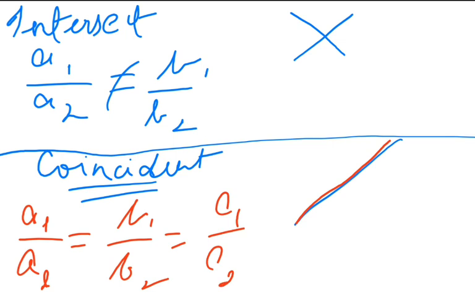After finding the equations, we'll be drawing the lines on the graph. If these two lines are on each other, that is, one line on the other line, then it should satisfy the condition. Then the equations will have a1 by a2 equal to b1 by b2 equal to c1 by c2. So the next one will be parallel. That is, see, parallel.